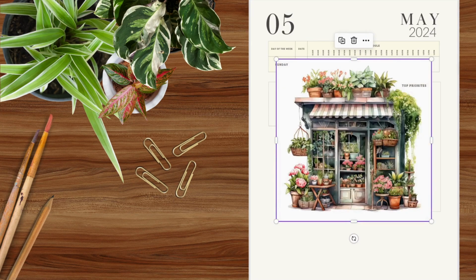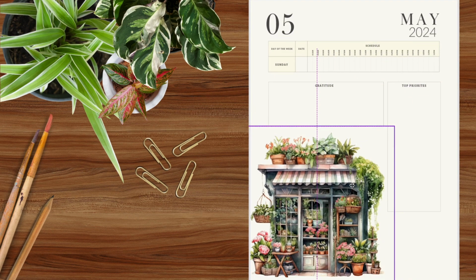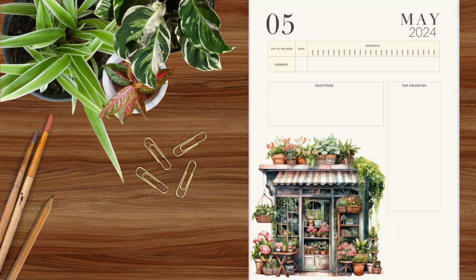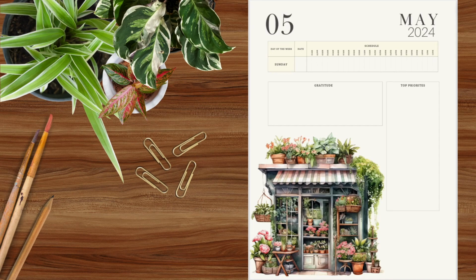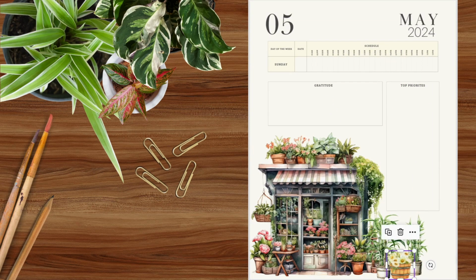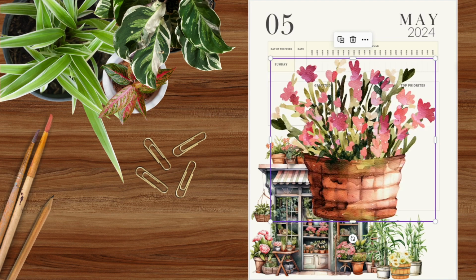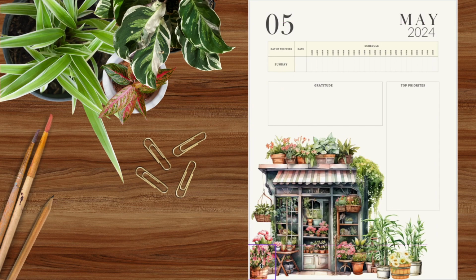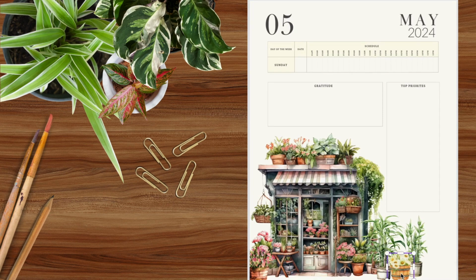Now on to the daily spread, where I have a different flower shop for each day of the week. I like the basket of sunflowers, but not the coloring, so I decided on a pail of sunflowers instead.